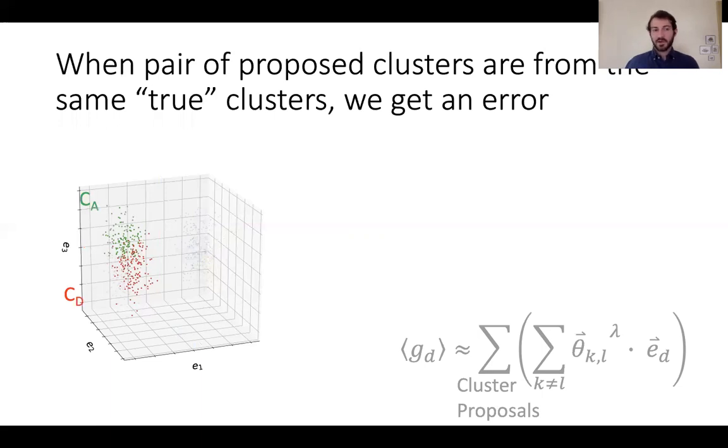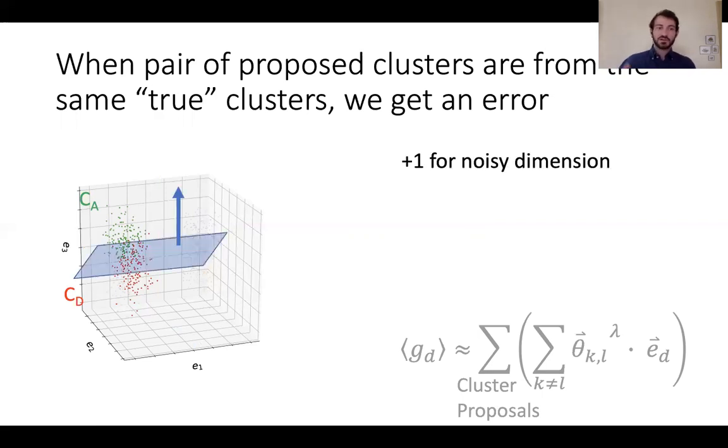The error arises when I'm considering a pair of clusters that belong to the same pancake. In this case, I'm going to draw some plane that attempts to separate them. It doesn't do a great job, and it's going to contribute to my noisy dimension. This is going to add weight to my noisy dimension, which is not what I want.